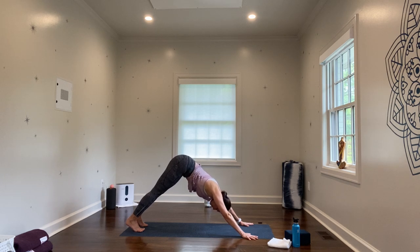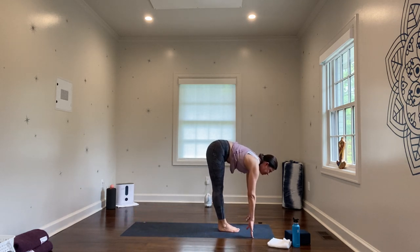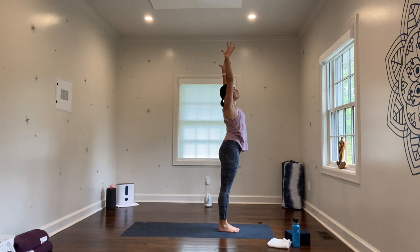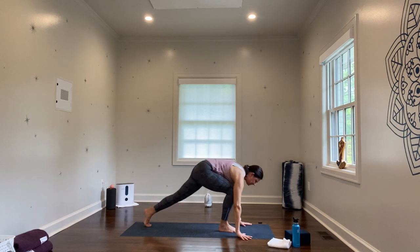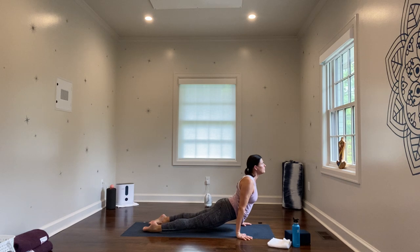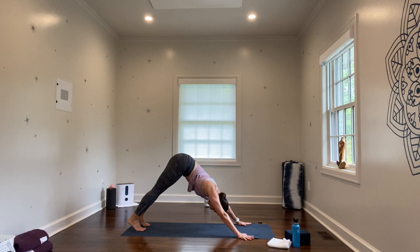Ujjayi. Bandhas, press into your hands and feet, find your foundation, inhale, exhale, walk or jump forward, feet to hands, long spine, deep fold, sweep up, extended mountain, exhale, fold, inhale, halfway lift, high plank to low, upward facing dog, downward facing dog. Reset.